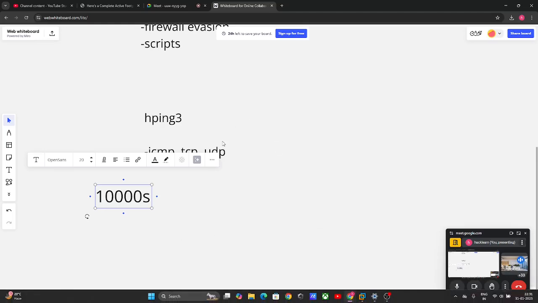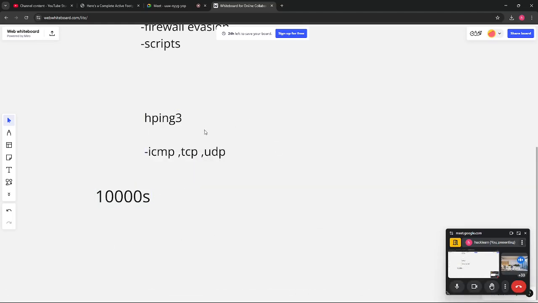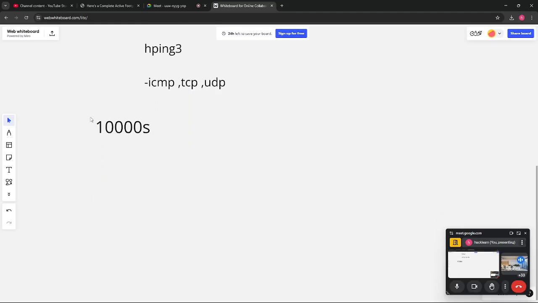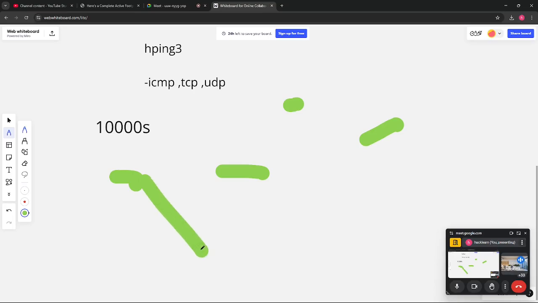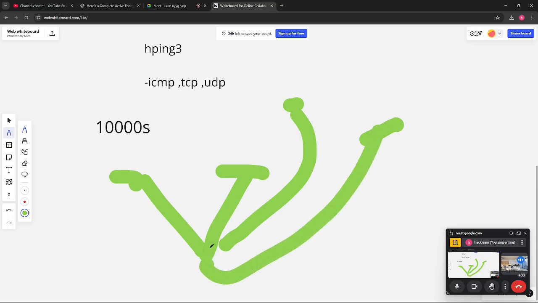You can even create multiple bot machines to do DoS attacks, because sometimes the firewall detects from which IP a lot of packets are coming and blocks that particular IP. So in that case you can create multiple devices: one device here, another device here, another device. From all of these you redirect the traffic to one server, your target computer.